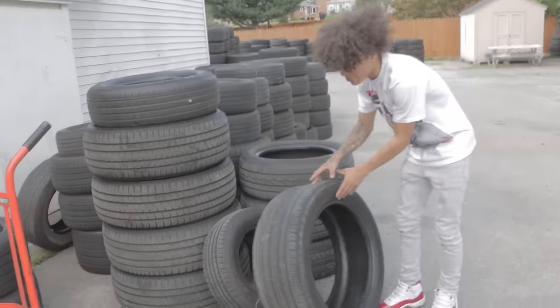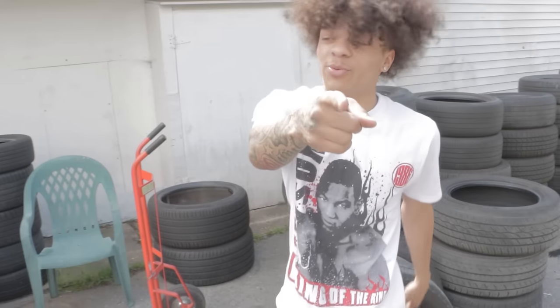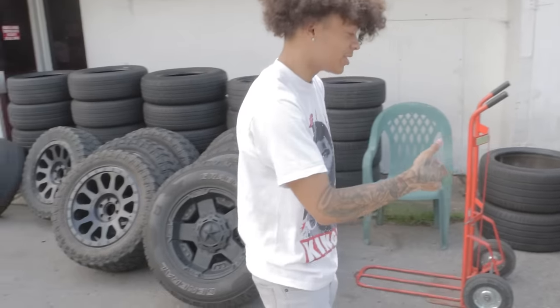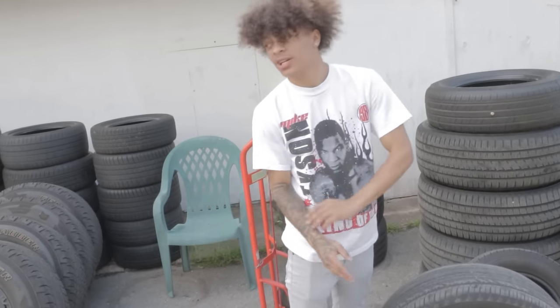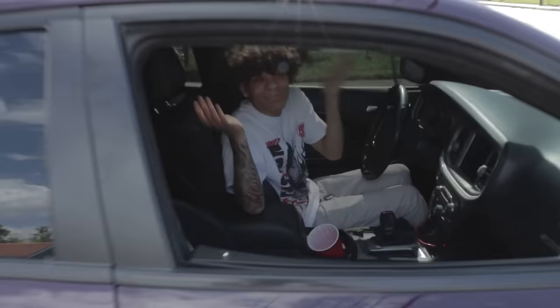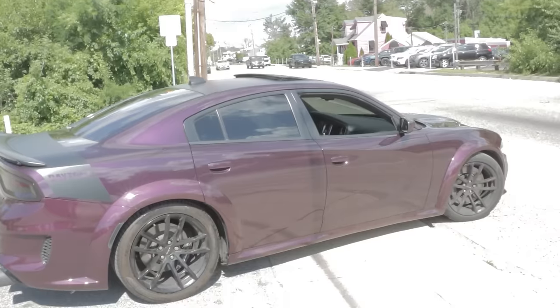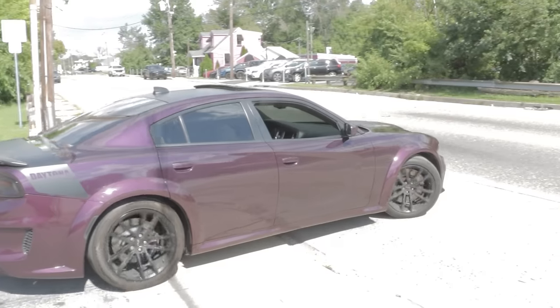Bro, the definition of a real spinner. Damn, do you see these tires? My favorite car YouTuber is a real spinner. I'm not like none of these other YouTubers where they get a tough car like this and drive it like their pops. I told my soldiers to go to war. Gotta catch me one day. This is the definition of tanny, man.